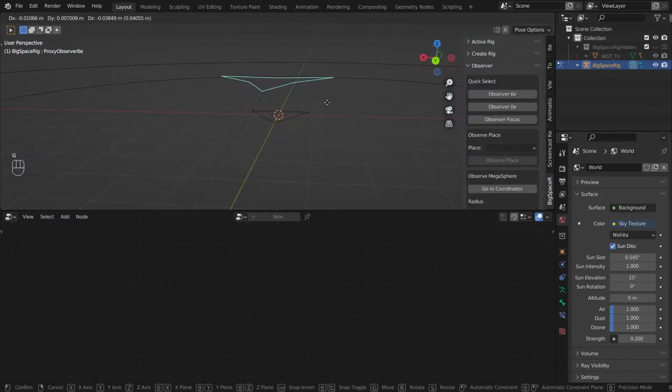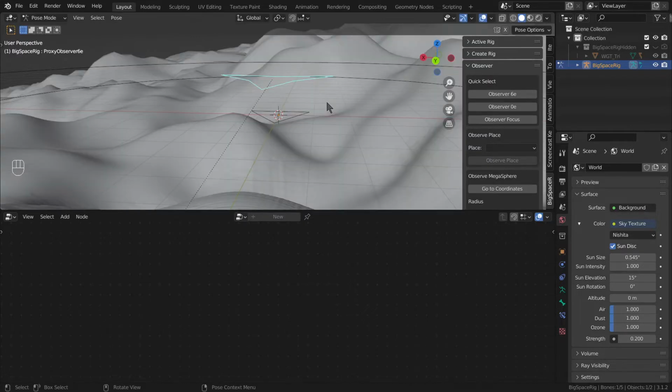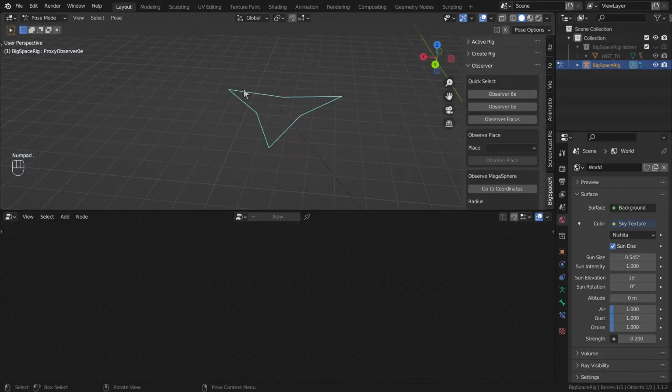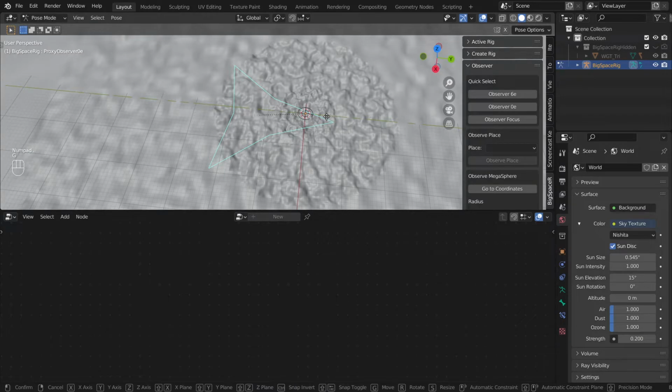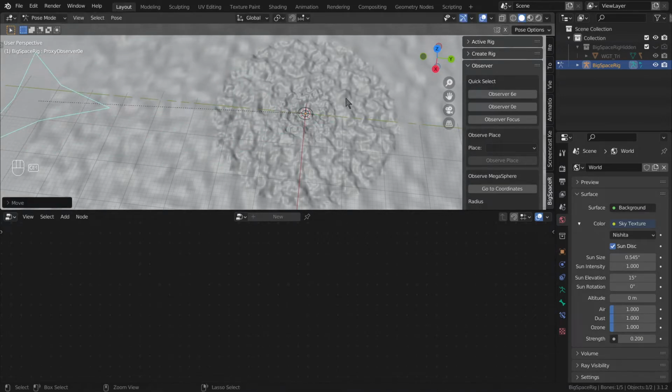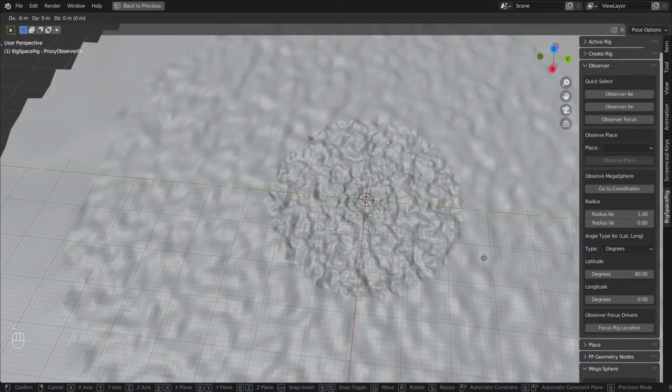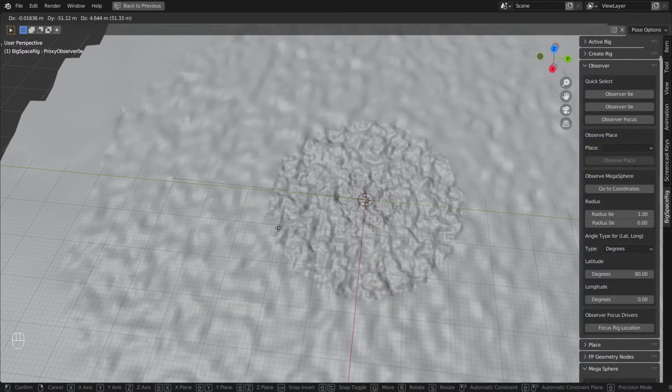I select the observer 6E bone and show that by moving it we get huge movements, times 1 million. The movements are so large it makes the whole terrain disappear, unfortunately. Going back to the observer 0E and framing it in the viewport, I see that by moving it, I'm moving the landscape at a 1:1 scale. Zooming out a little, I can move it a bit faster and show how the levels of detail change dynamically.